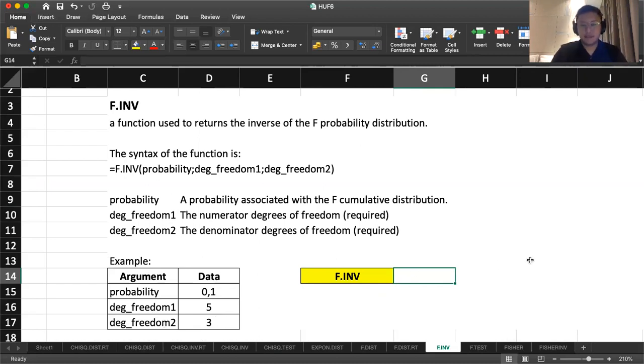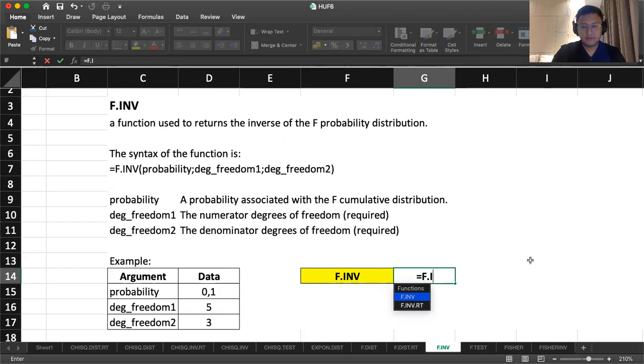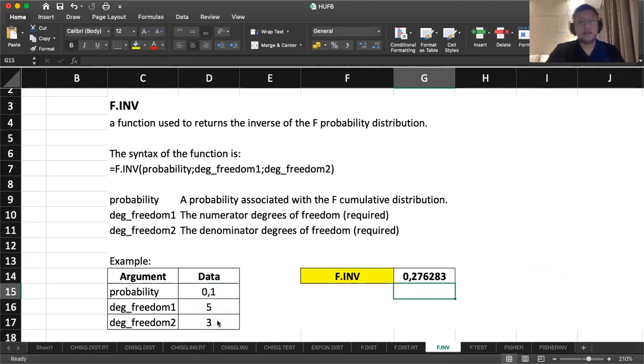And then for the F inverse, we put the F inverse function, put the probability and degrees of freedom, and then the result is 0.276283. So this is the F inverse function.